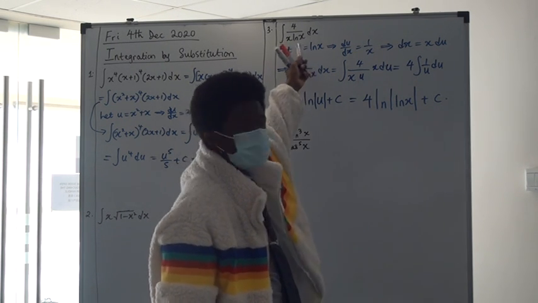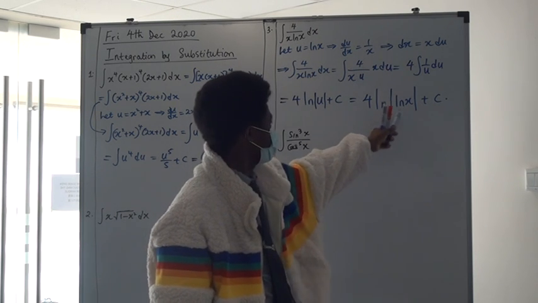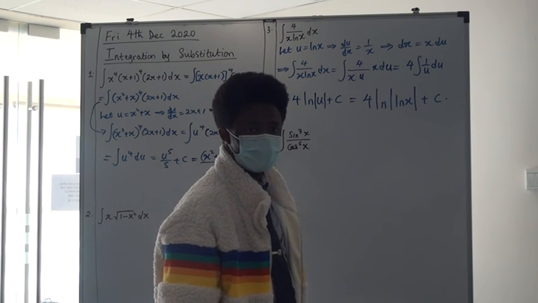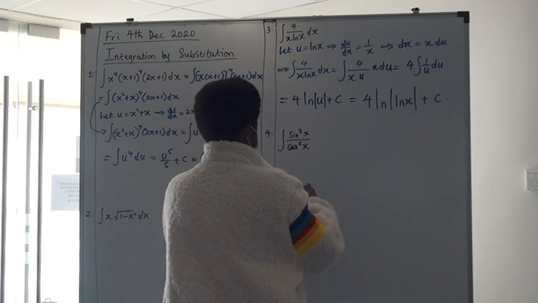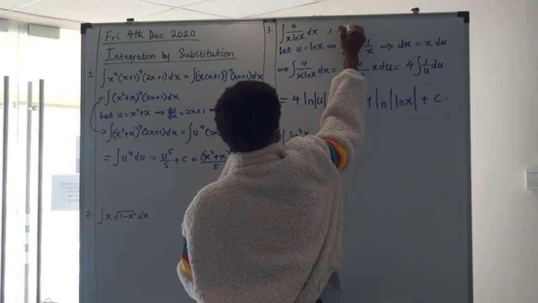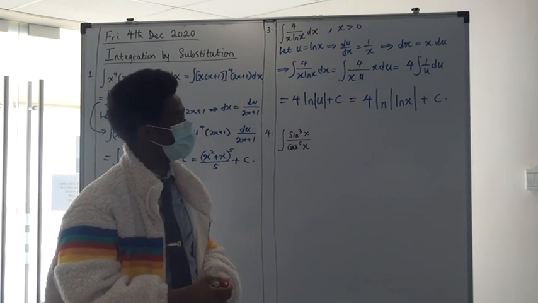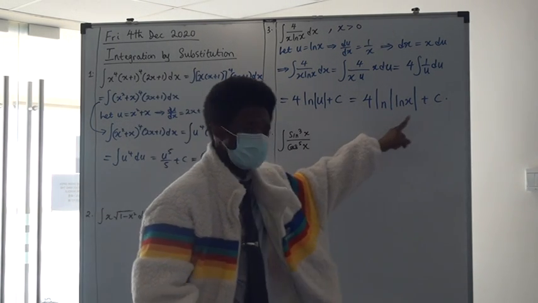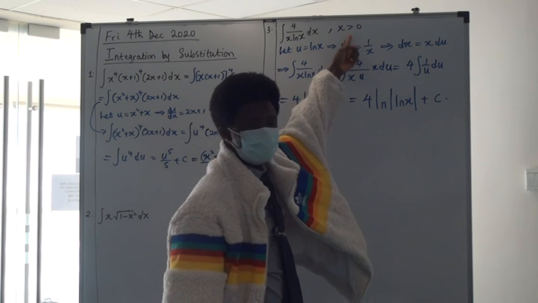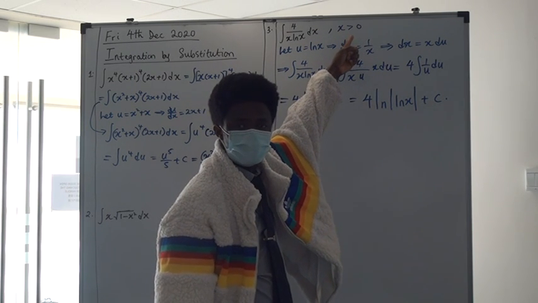Since it wasn't put in the original question, there's no need for you to put it in there. It means it's been cleared, something like x greater than 0 from the beginning. Oh, I mean, you just need it there to make sure it's not negative. Yeah, that's what I'm saying, that it's already been cleared from the beginning, from the question.